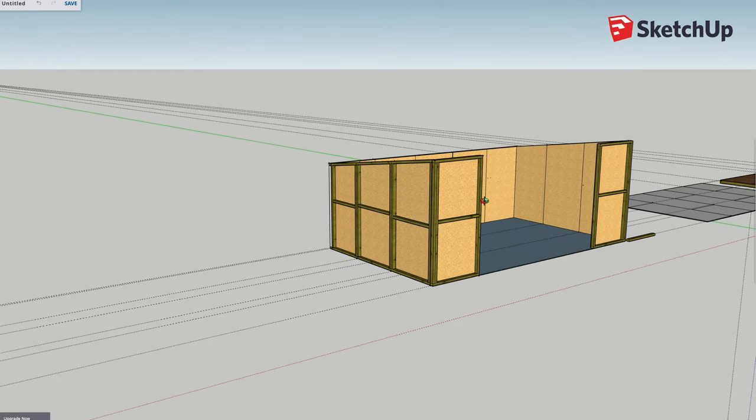The issue I've got, which I'm just going to bring back to me at the moment, is in regards to the Kingspan insulation, which would be going into here. I'll bring it back to me so it's a little bit easier to explain face-to-face and ask if you could possibly give me some help regarding some design ideas.